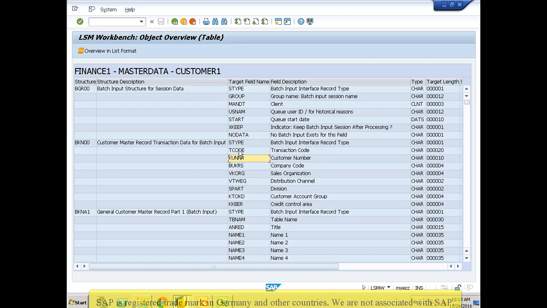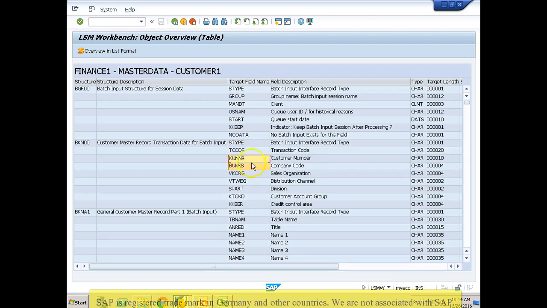T code we have to give, but I'm not going to enter it into the Excel sheet because I will use it as a fixed value or constant value. Okay, so from here I will copy.